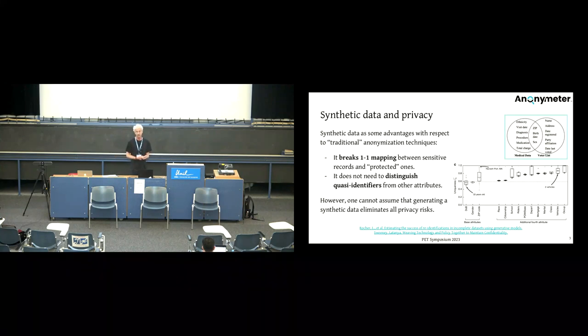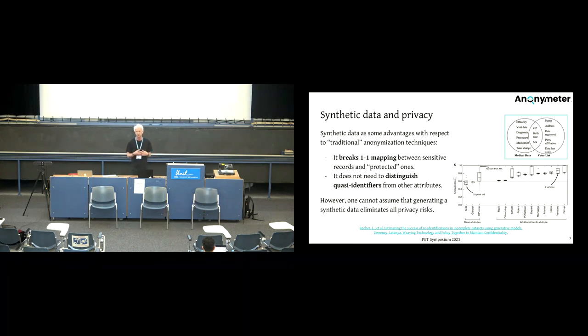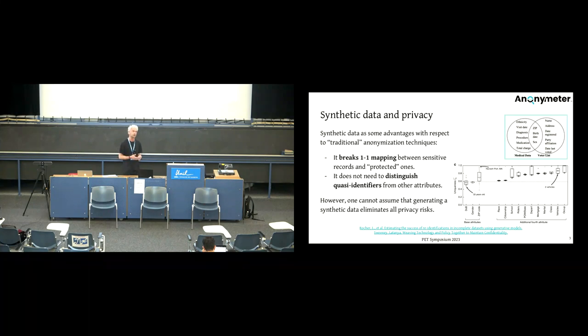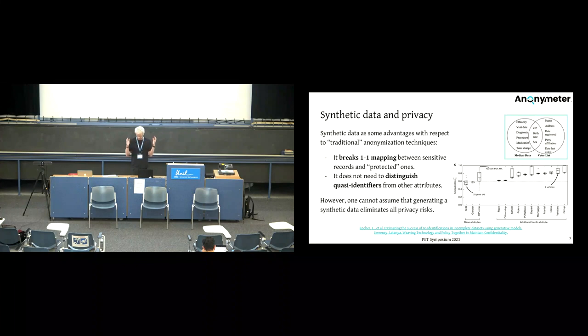The second advantage of synthetic data is that it does not need to make an arbitrary distinction among the attributes in your data set, dividing what constitutes a quasi-identifier from what are normal attributes. The entire concept of quasi-identifier can be dangerous because you restrict yourself to considering just certain kinds of attacks. It's also difficult because there is no way of telling what can be used by an attacker to identify, and with what combination of variables. It's also been shown that you don't need many attributes to uniquely point to an individual in a population with high confidence. So synthetic data takes all the attributes in the same way, and therefore it has these advantages.